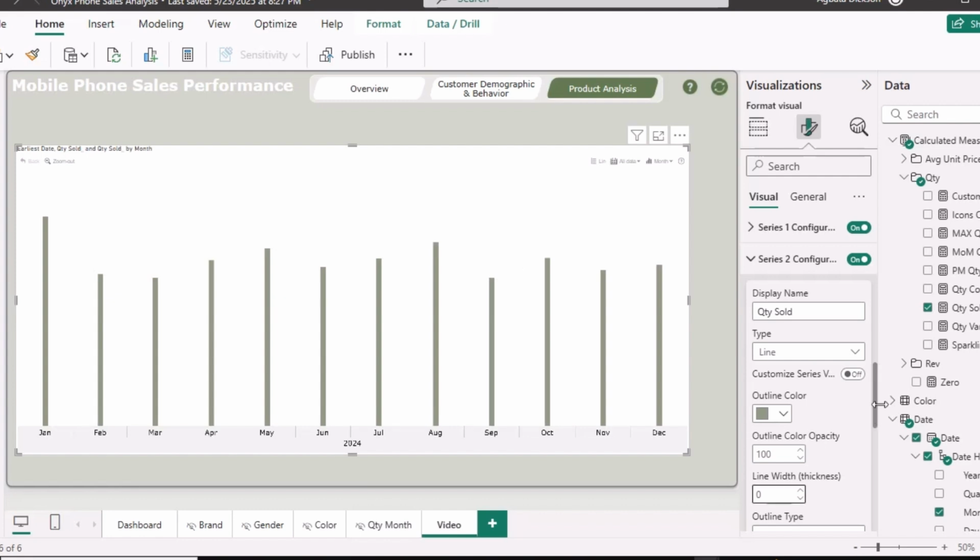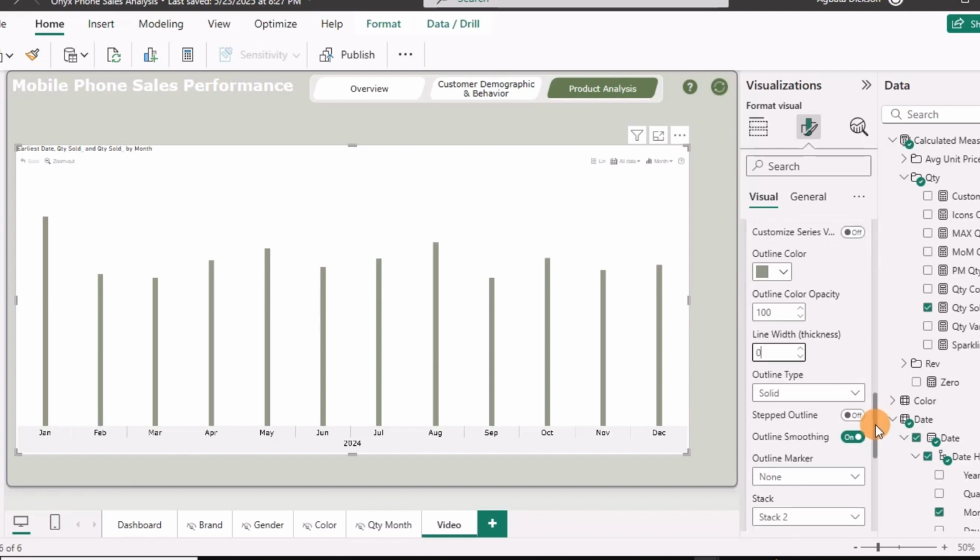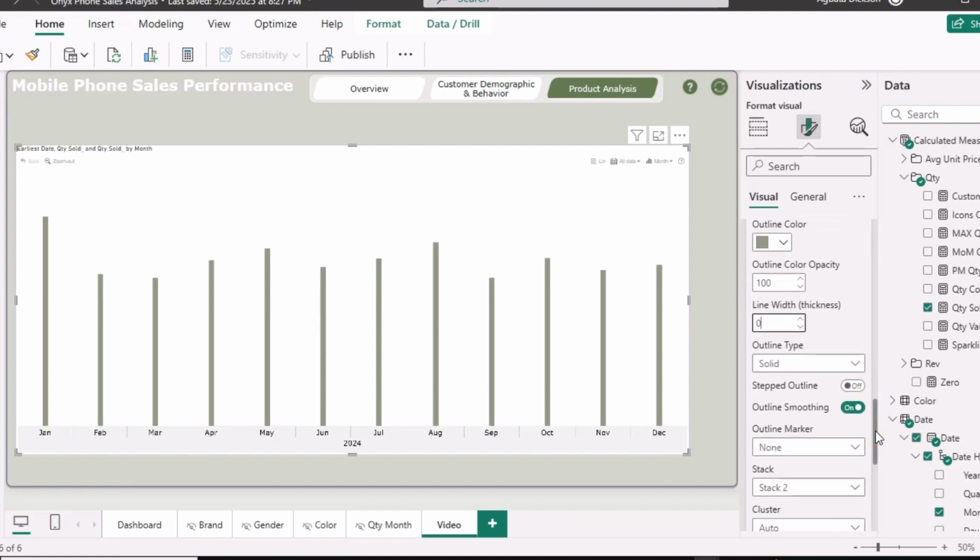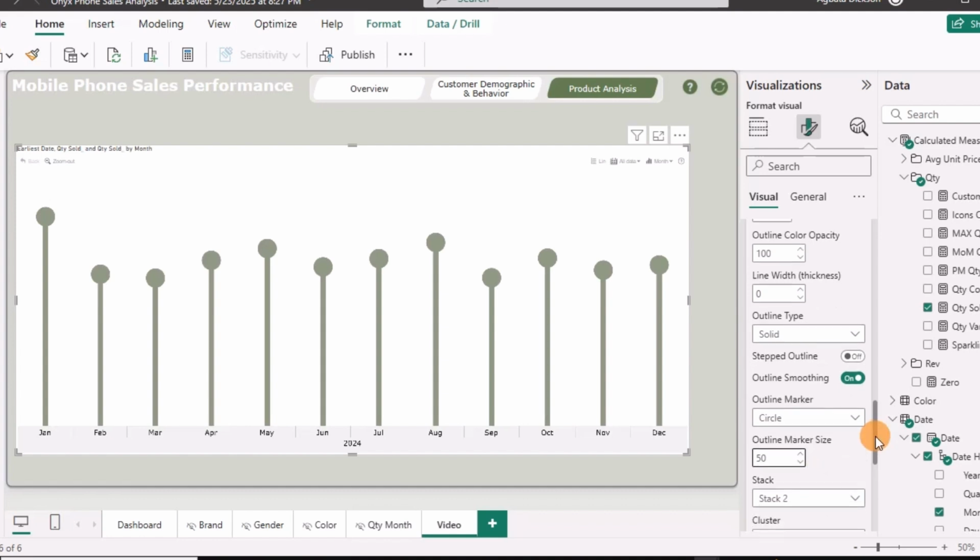So all I need here is just the marker. So I'll make the marker active. I'll change it to circle. Instead of 16, I'll make it 50. I think 50 is the last. Okay.